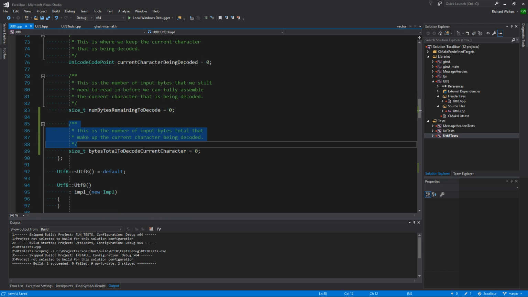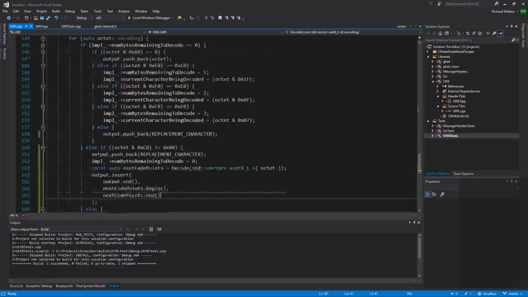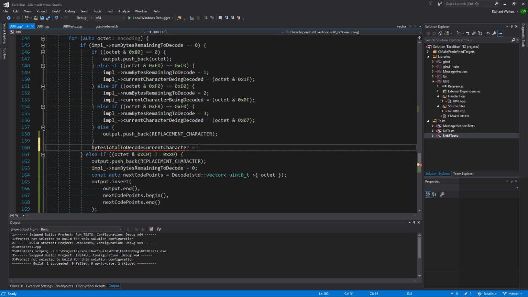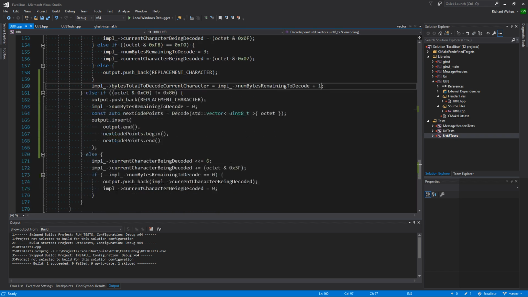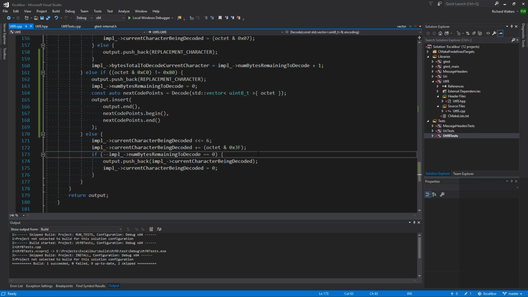It's not until we actually get all those bytes that we can see what the value is and whether or not it's overly long. So wherever we set this number of bytes to decode, we'll set it there. And to be correct, it should be +1 to count the one that started it all off, so it's going to be either 2, 3, or 4. So right before pushing it back, we've got to do the check.